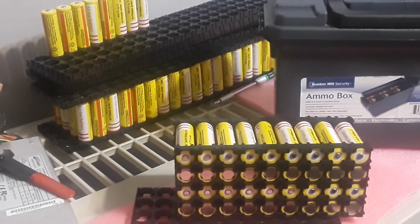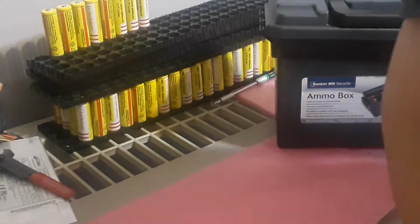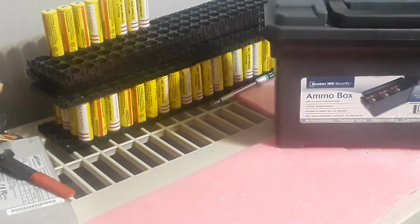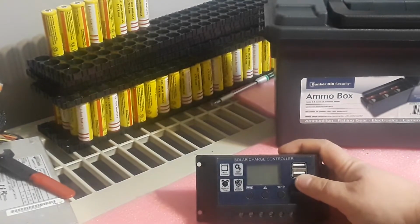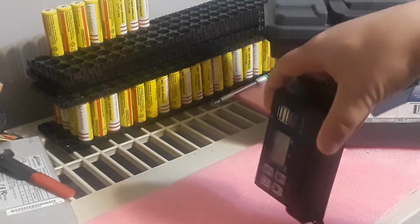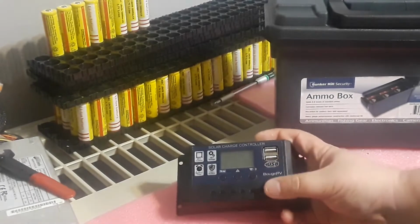So this is definitely the size of the pack I'm going to go with. Now next, I want to show you what I'm going to be using as a charge controller. I have a cheap PWM $10 charge controller from eBay. I can use the USBs, but the problem with this is once it's sitting in, it'll be very hard to get to. You might be able to get to it, but I'm not going to use these at all. I'll show you why in just a minute.